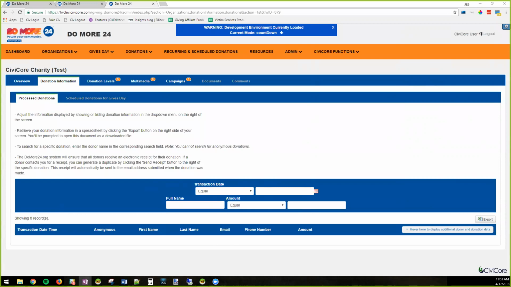Registration is going to close May 15th at midnight. Organization and campaigns, we're closing down your ability to edit and make changes to your profile and to campaign profiles on May 16th. At the end of the day, May 16th, so the day before the event, you'll be able to go in and do that. But on the day of, the event starts at noon. If you try to go in the morning of and make an edit to your profile, you won't be able to do that. It'll be locked down at that point.